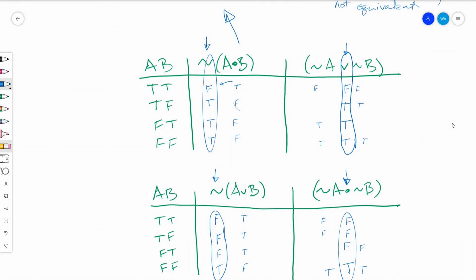Now these two equivalences that I've just given are kind of famous ones. They're called De Morgan's rules. De Morgan was a mathematician and logician. And what this tells us is that we can transform a conjunction into a disjunction, provided that we move some negation signs around. So you can kind of think of this as taking this negation sign and distributing it inside the conjunction, right? But notice that when you do that, the and switches to an or. It's the same thing here too, right? You distribute this negation inside, you apply it to both A and B, but when you do that, you have to change the disjunction to a conjunction.